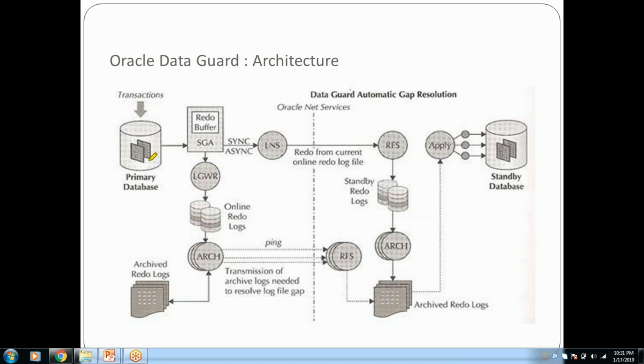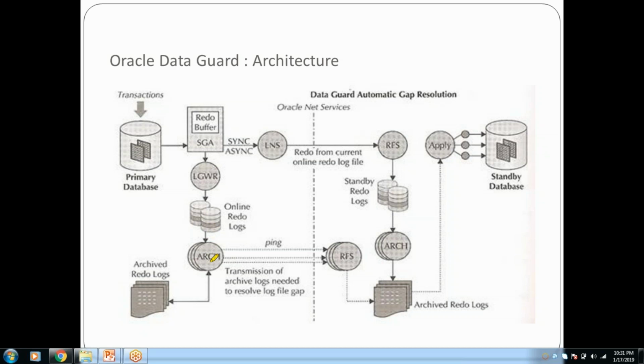We all know that all the changes go to the redo buffer, right? This is the redo buffer, and if you go below, the log writer is writing to the online redo log files, and these online redo log files transfer the data to the archive log files. Right? This is clear. This is simple. Let's not concentrate on the right portion, the standby portion. Let us consider the left portion. This is clear, right? Redo buffer to the redo log files to the archive log. Now there is a catch over here. Now these changes need to go to the standby.